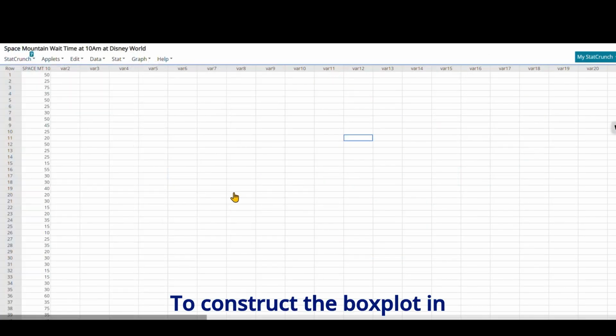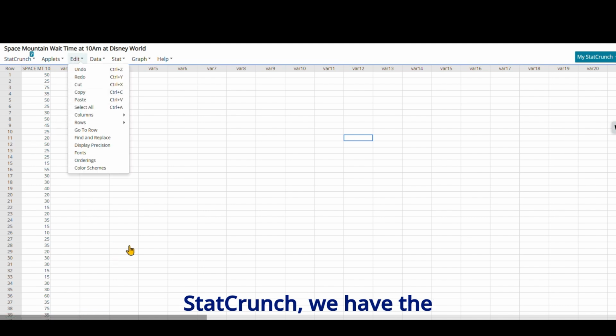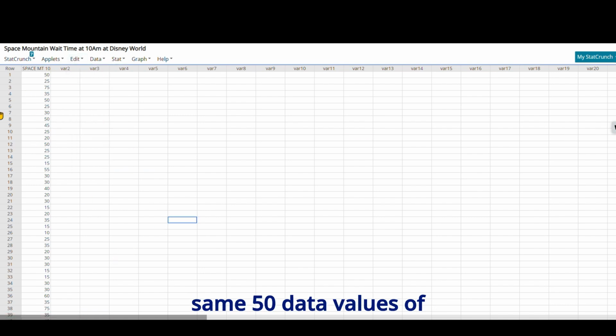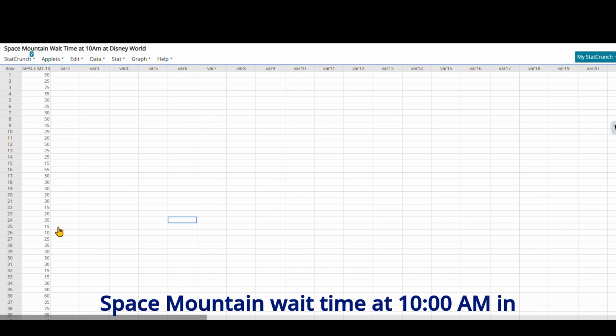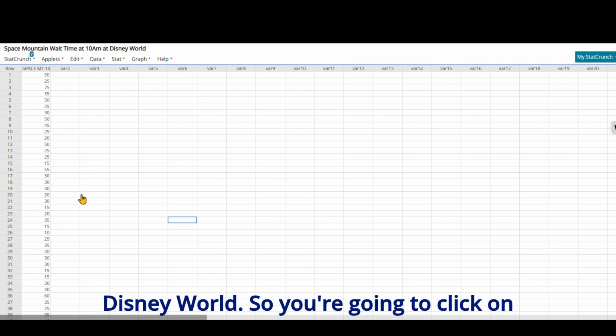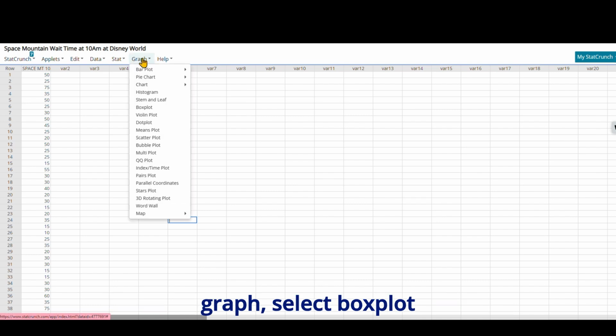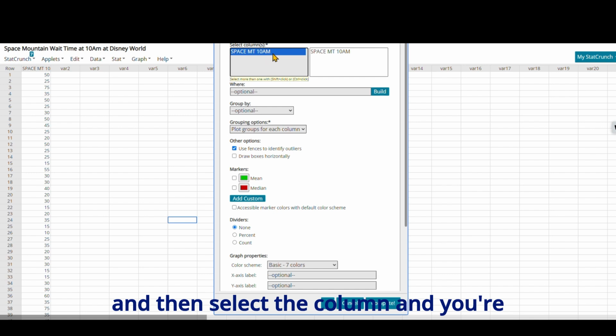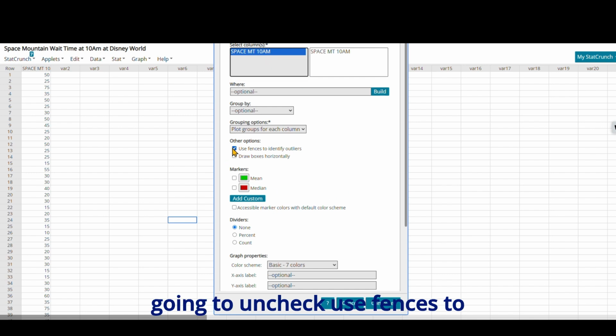To construct the box plot in StatCrunch, we have the same 50 data values of Space Mountain wait time at 10 a.m. in Disney World. So you click on Graph, select Boxplot, and then select the columns. You uncheck Use Fences to identify outliers, because our box plot includes the outliers.